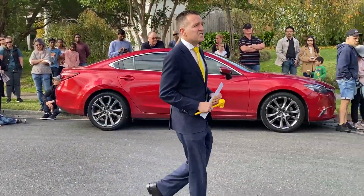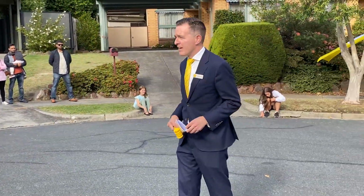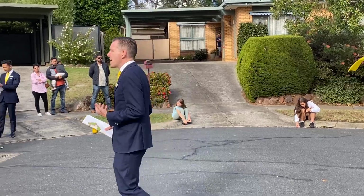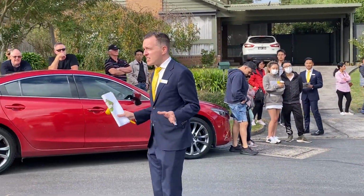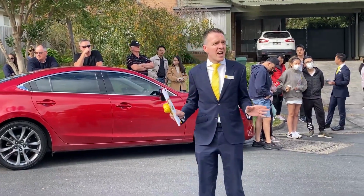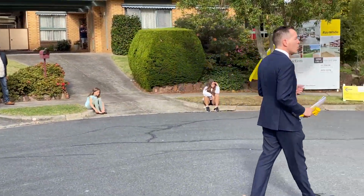I'll make a nice easy start there and I'll call it $1 million from there, a vendor bid, and we'll make our way from there. $1 million the vendor bid with me and we'll kick things off from there. I'll take a rise of 20 from there. Make it nice and easy for you. Had $1 million now, 20 in the rise from here puts you in front. Your best chance to even negotiate with us.